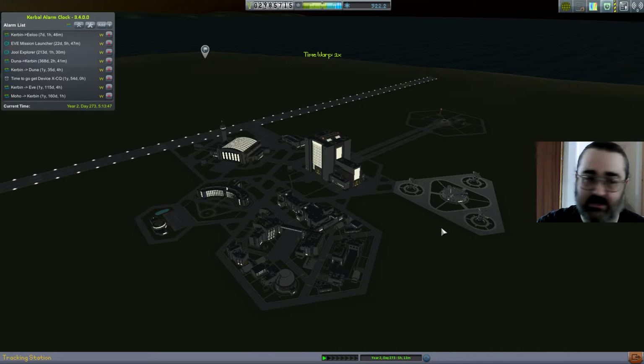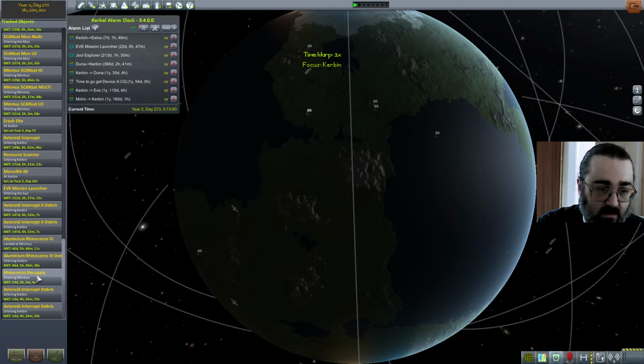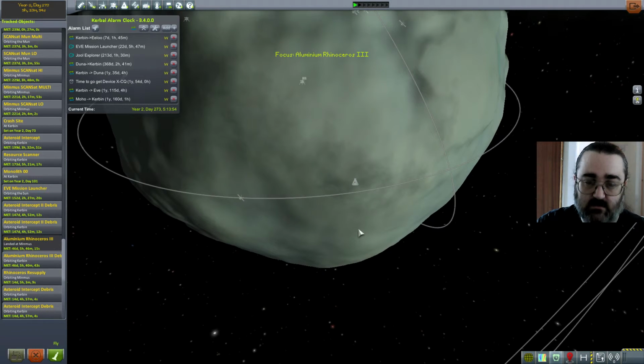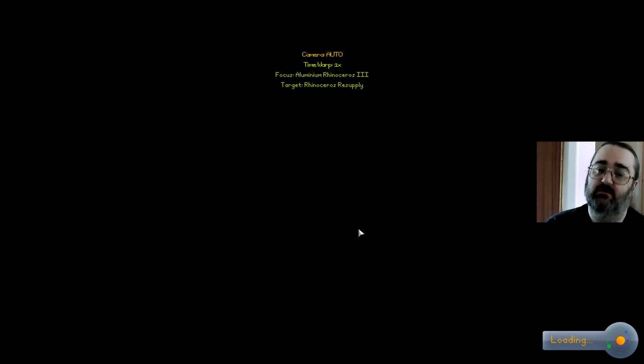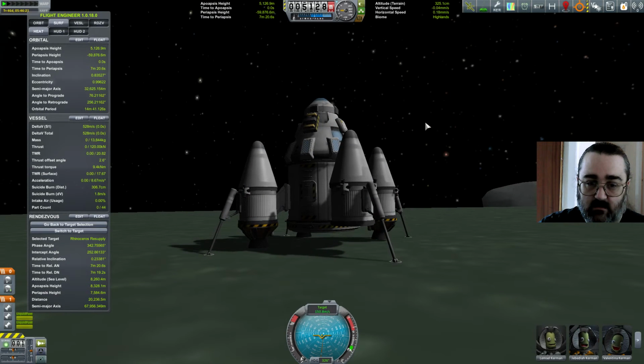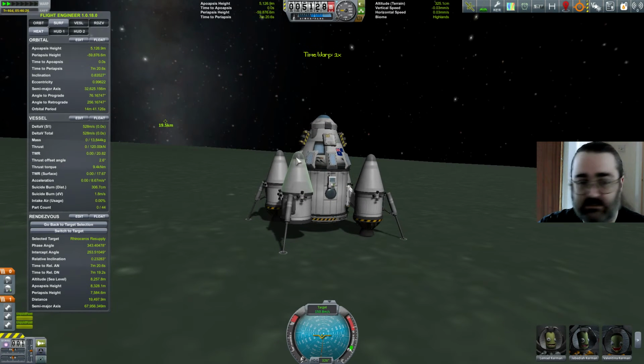So we're going to go into the tracking station. Right, we'll try going to the Rhinoceros and then doing the time warp and see what that does, if anything. Really aggravated because that launch, when I finally got it to work, was a really good launch. Right, so I can move it backwards and forwards doing that. So let's see what happens if I fast forward a bit.